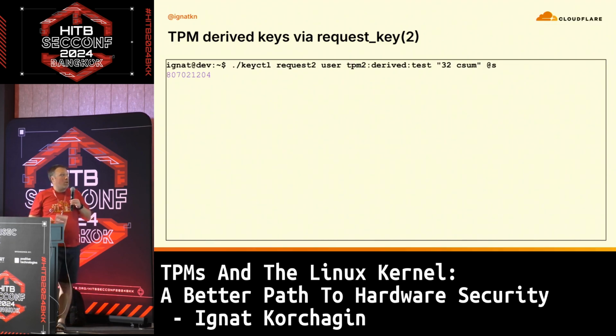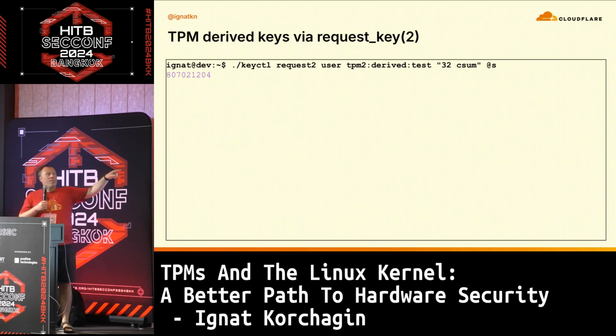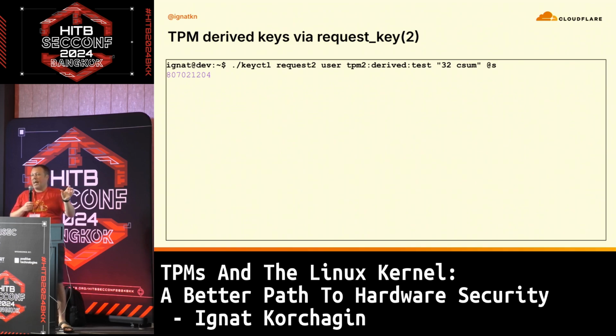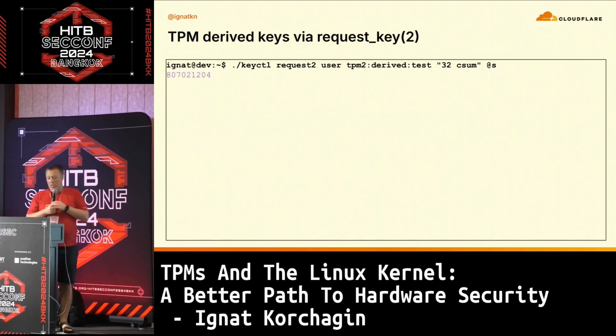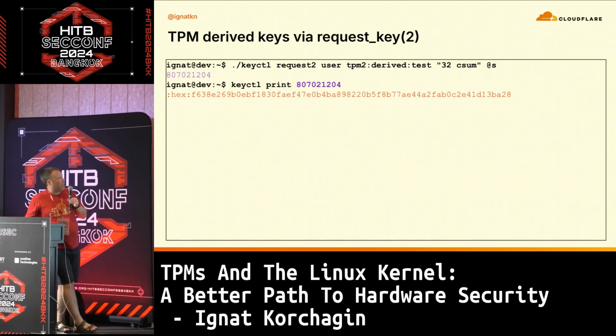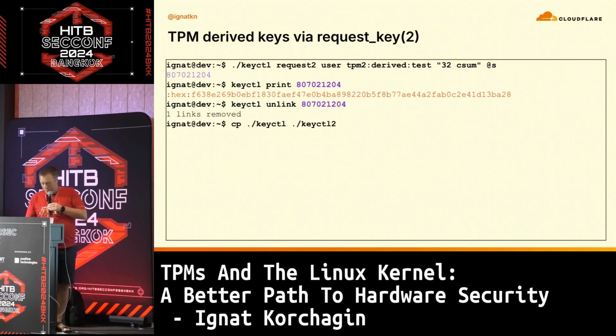There is a second mode in my module called, instead of the path, checksum. So it's basically an integrity hash of the requesting application. And if you use that, you can generate the key again. You will get some bytes.